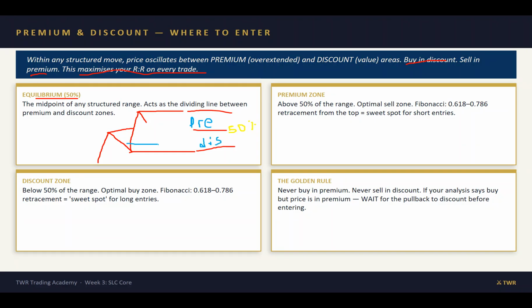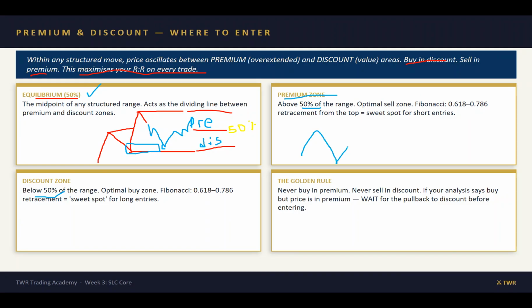So any order block that rests in the discount zone is a high value order block, and the price usually looks to pull back to that area and buy from that area. So 50%, the equilibrium, is the 50%. The discount zone is below the 50% range, while the premium zone is above the 50% range. That's an optimal sell zone.